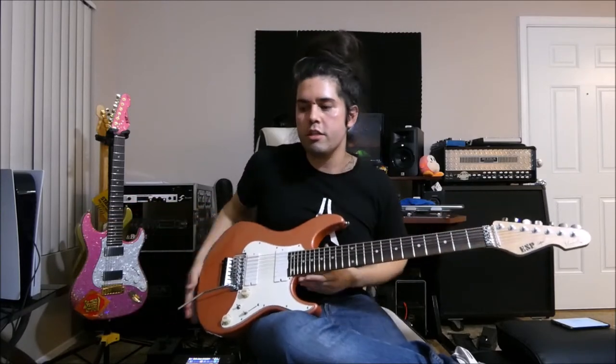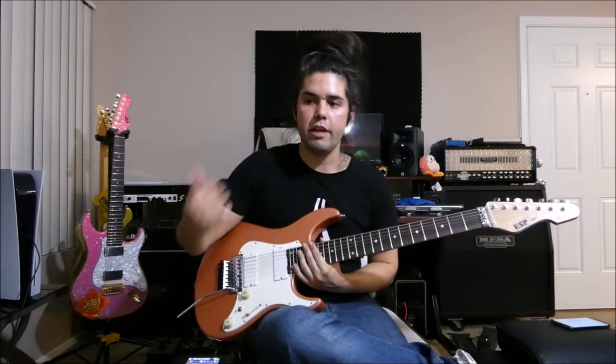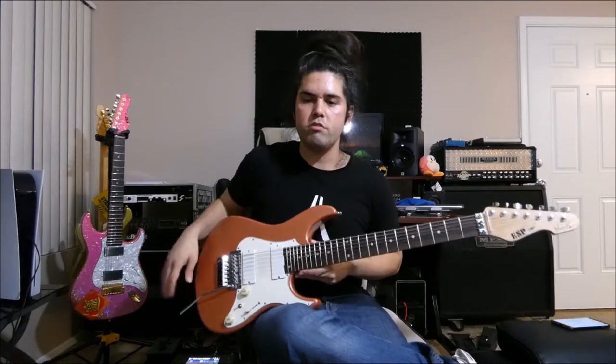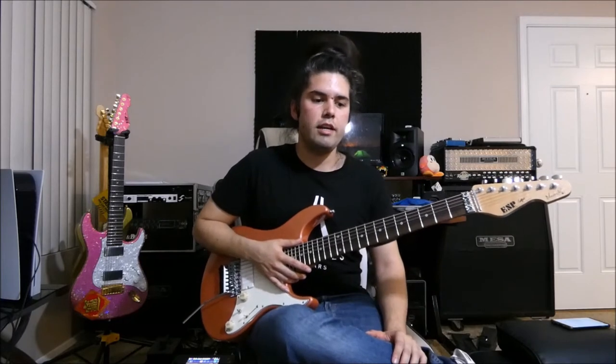But as far as models, whether it's from any signature artist or any guitar really, this goes in like the Arrows, the Horizons, and so forth. I think the Snappers are honestly ESP's best guitars. Again, this is from me owning several Snappers, several E2s, other one-off ESP models, and just my overall experience.